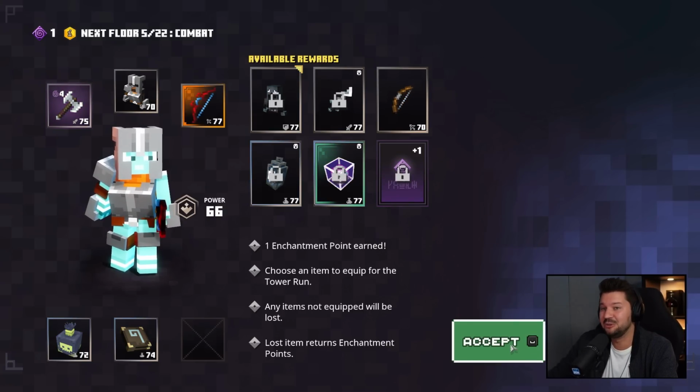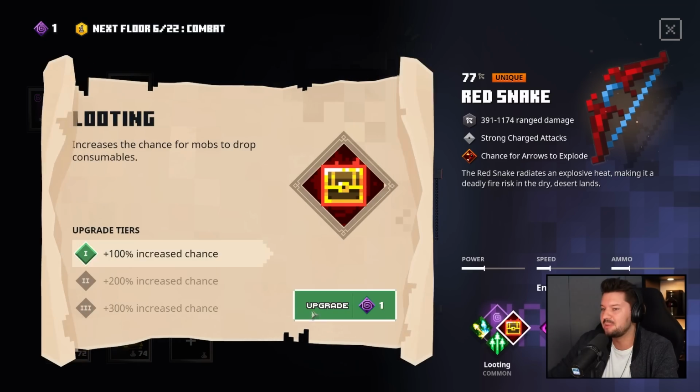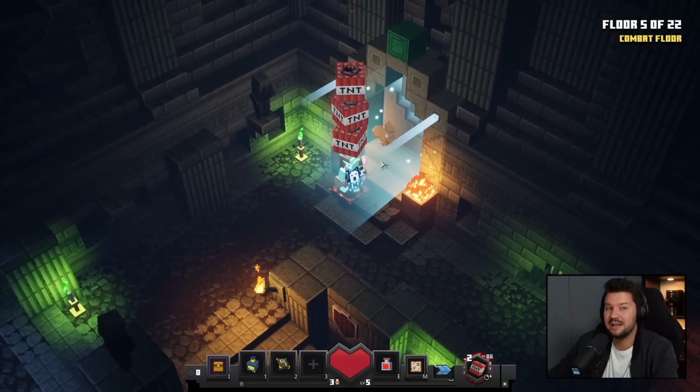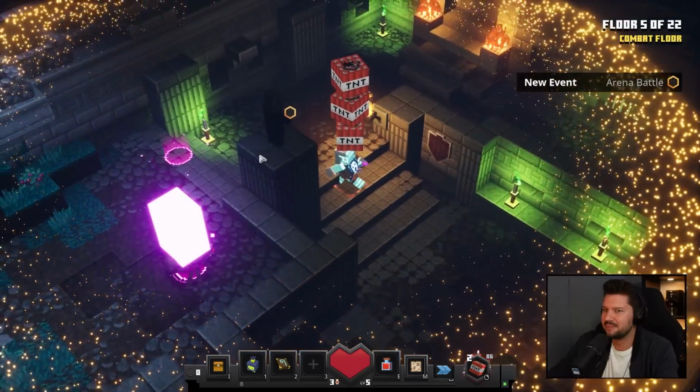I'm gonna try a looting build. I think this is gonna be fun. Let's see. We got just 1 enchantment point. So let's go with that. Oh, I thought we were able to click the entrance already.